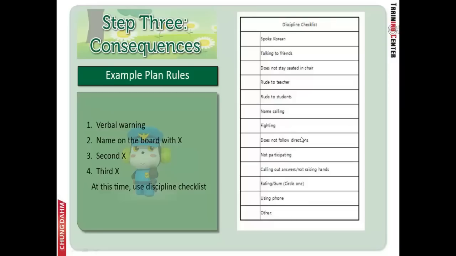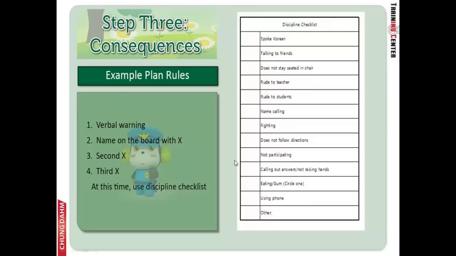The student will then take this to the desk teacher, where they can talk about what they did wrong, why it's upsetting to you, and also how they can fix this misbehavior. And if this happens on many different occasions, then the desk teachers could call the parents and inform them that the students are misbehaving during class. So this plan is something that students understand, and because they think it's fair, we can really teach students how to follow our expectations.